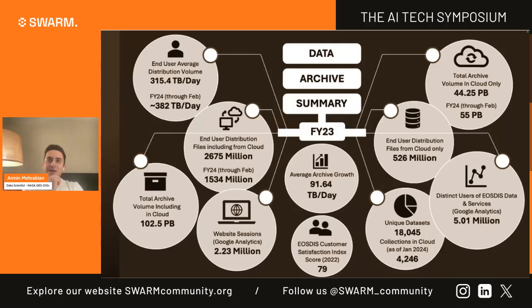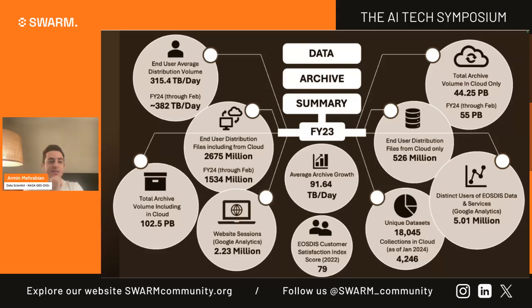This is a snapshot of the data that we offer to the public. This is actually a little bit old, from 2023. We distribute a volume of 315 terabytes per day, and our numbers for fiscal year 24 through February have been 382 terabytes a day.